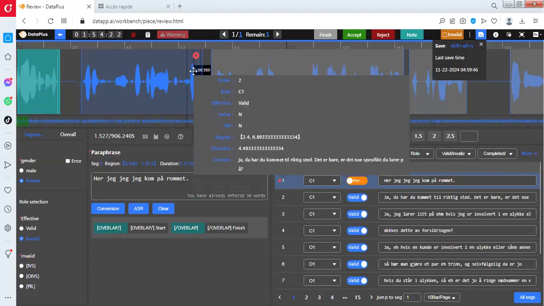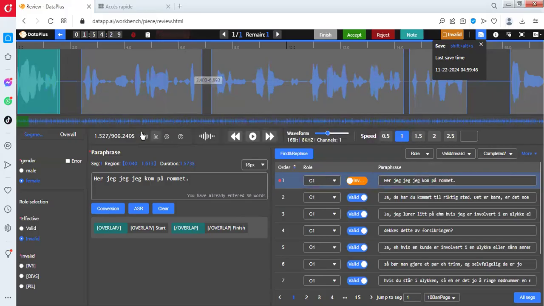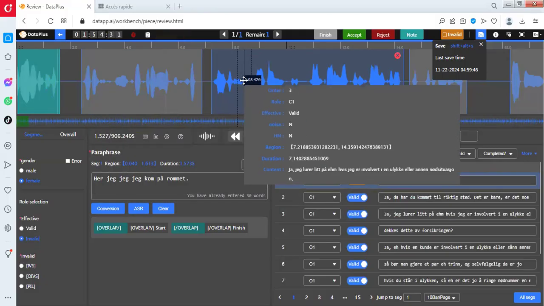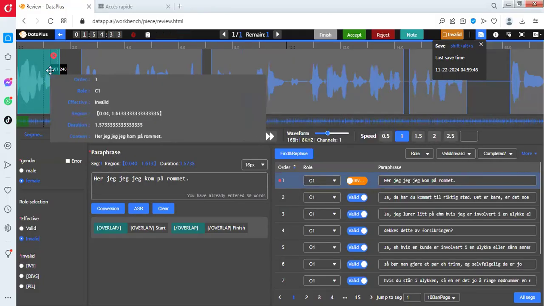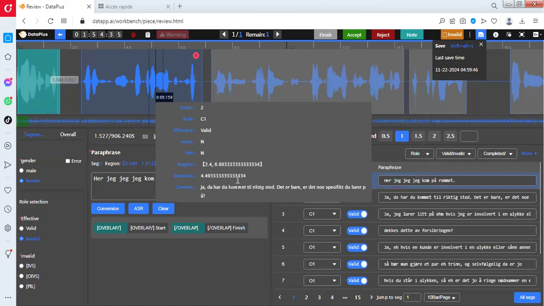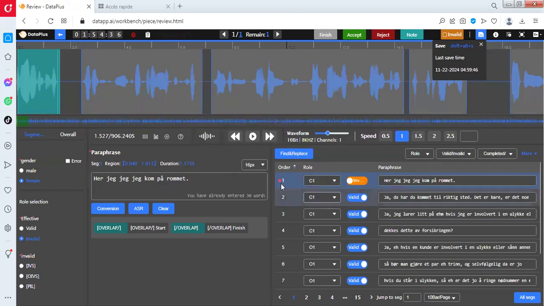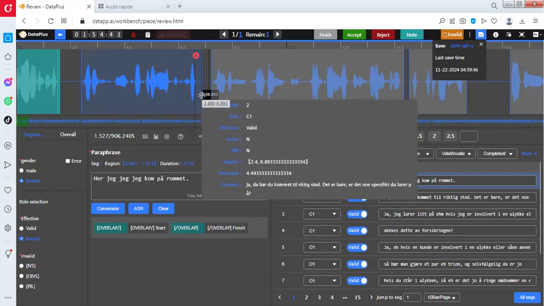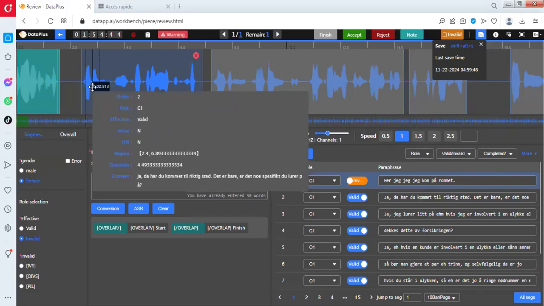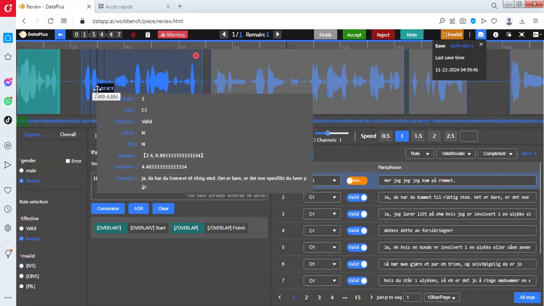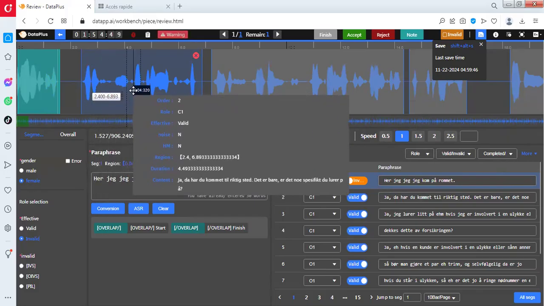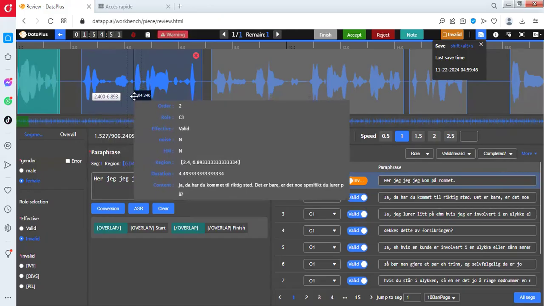For example, for short words like yes, it's not a problem. But for invalid, we need to have at least 0.5 seconds. So in case, for example, we have some part that we can't understand, for example, here.